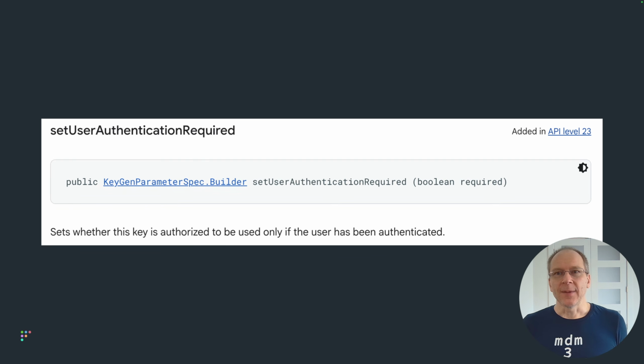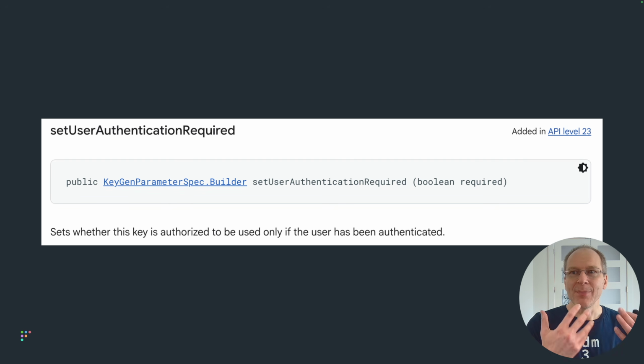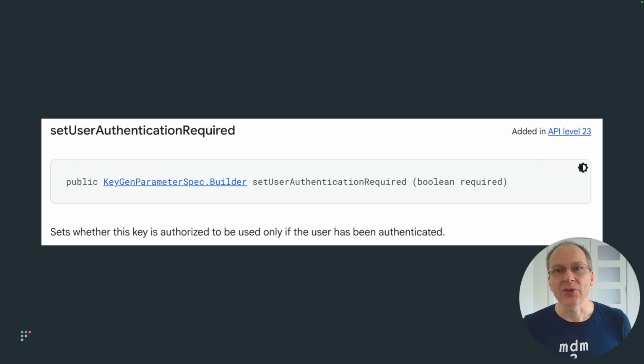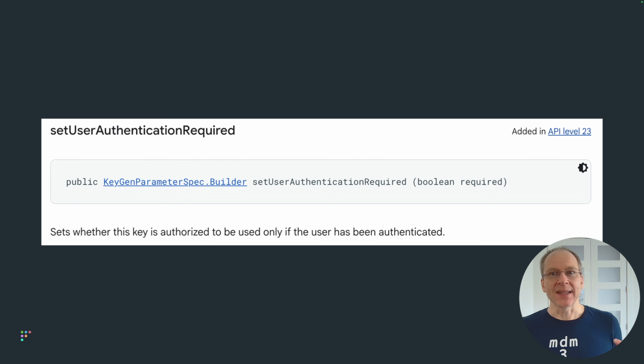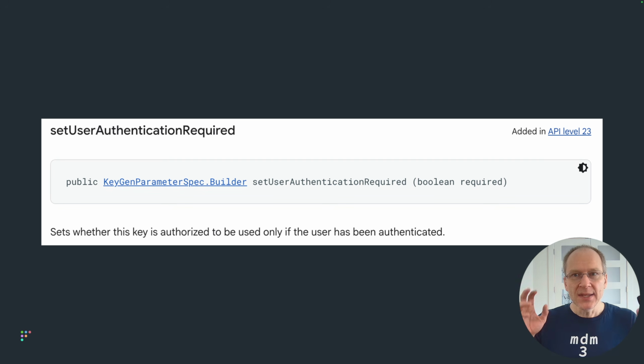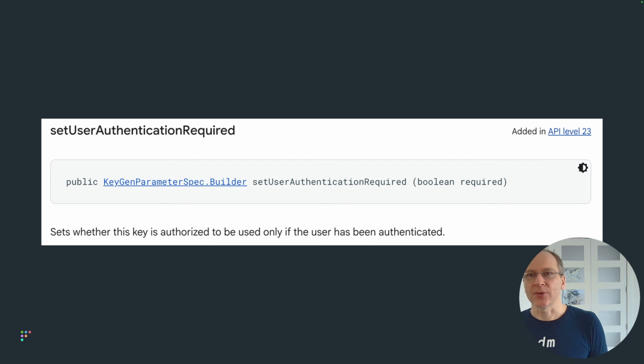Another point of detail, Android keys can be bound to device unlock state or user authentication. You can require a biometric confirmation per use or specify validity windows under unlock. That policy enforcement happens inside secure hardware. For high-risk operations, this means an attacker who gains code execution still cannot trigger key operations without satisfying the user presence constraint. The user must be there and confirm the operation.